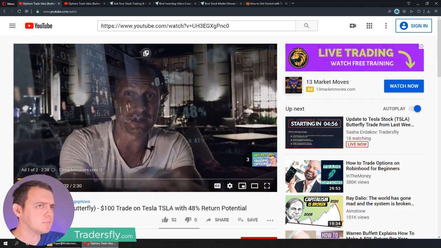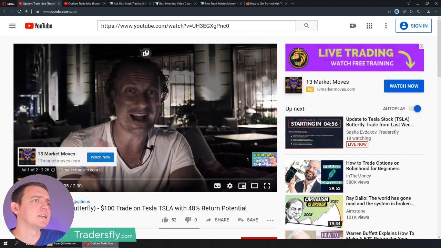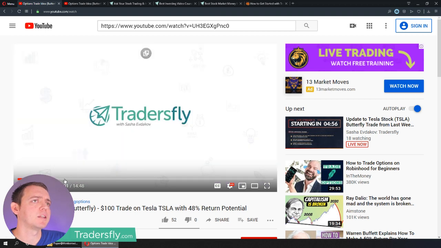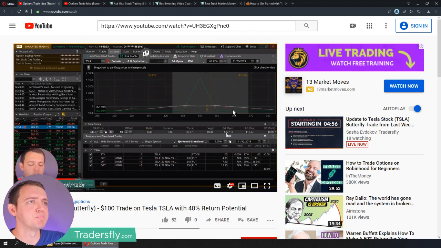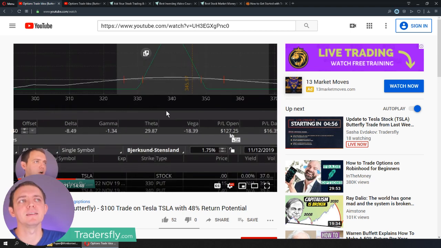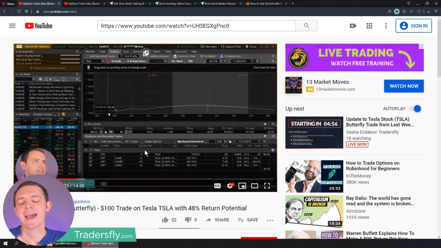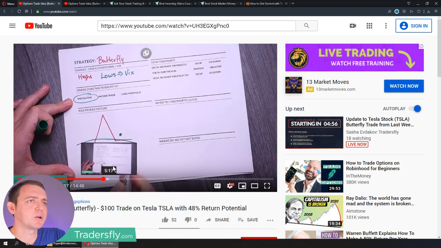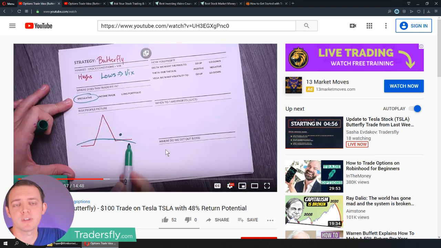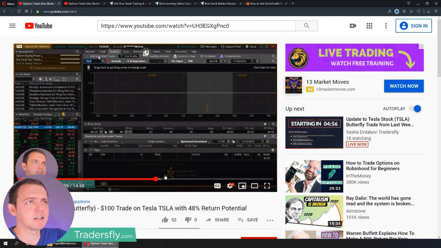If you haven't seen it, I'm just going to give you a quick overview on the whole point of that trade. So really, on this trade, the whole setup was for a bearish movement in Tesla. And as you've noticed, I've already had one trade on, and that was more of a real account that I did a simulation on for you to show you what was going to happen. And then we broke the trade down, and I talked a little bit more about the Vega, about the market, and about where this trade fits in. So we really broke it down in detail. So really take a look at that.